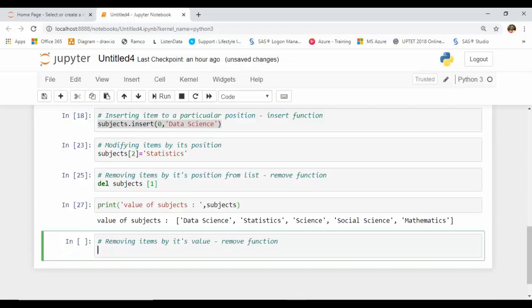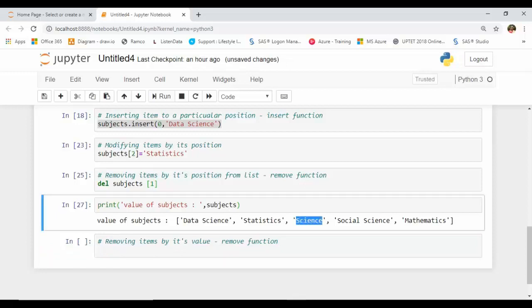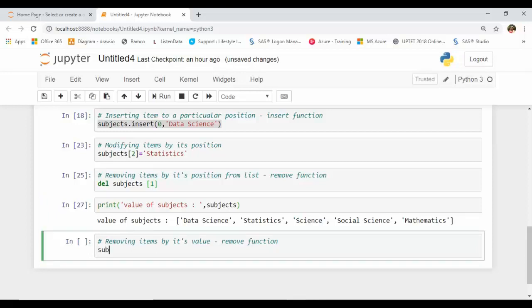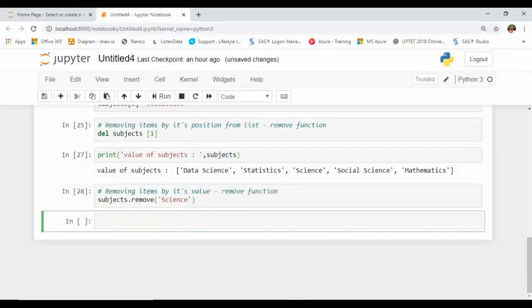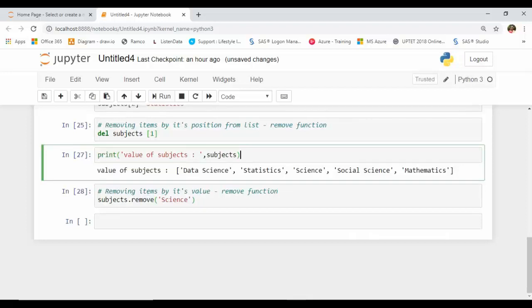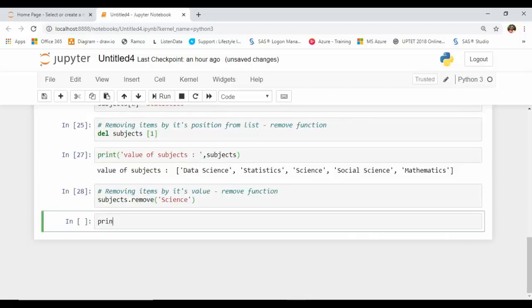So now we want to remove science from our list. Subjects dot remove science. So it's capital. So let's try to see science has been removed or not.